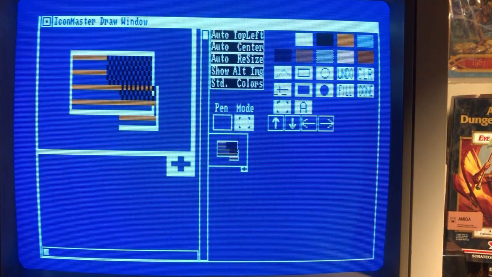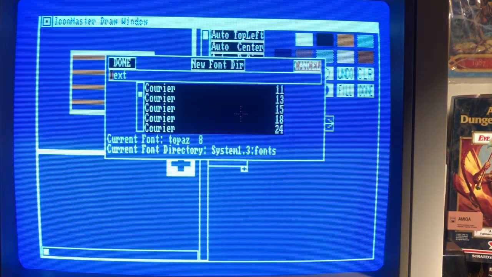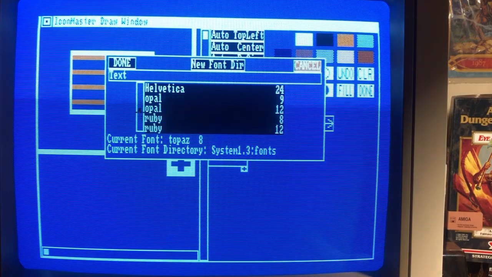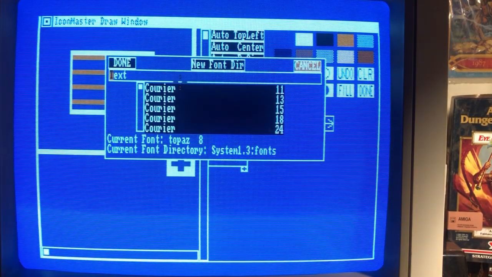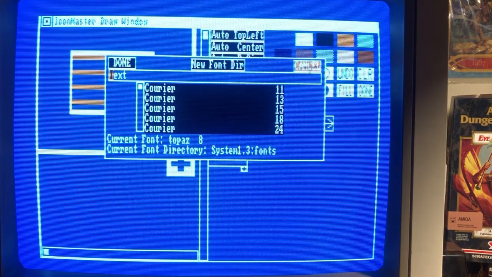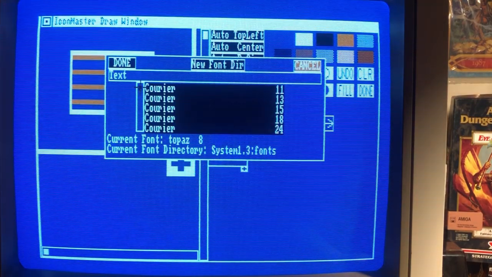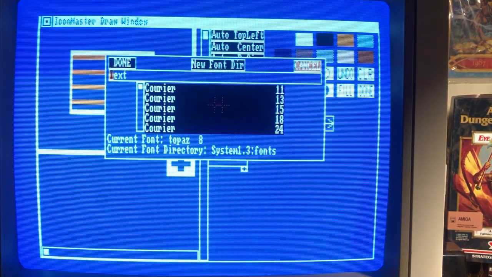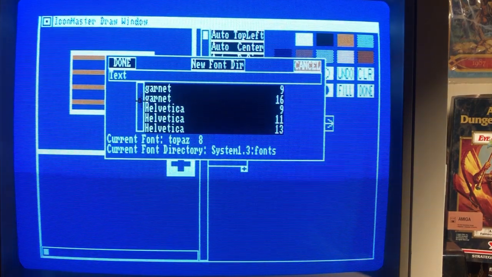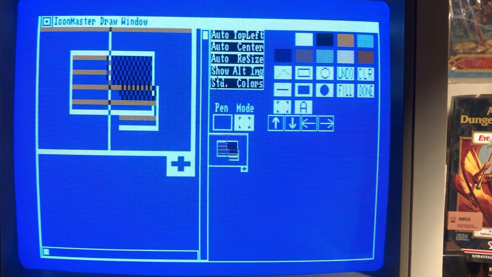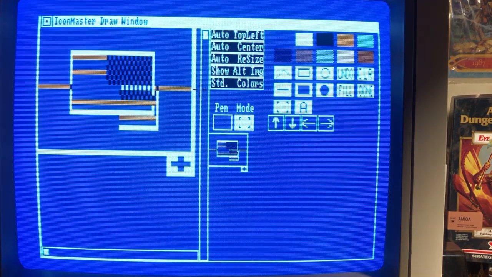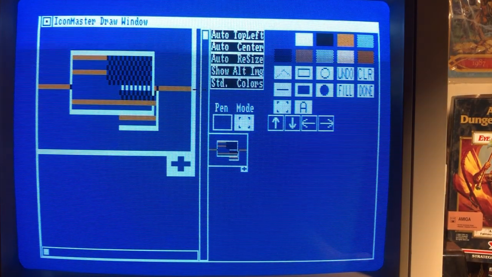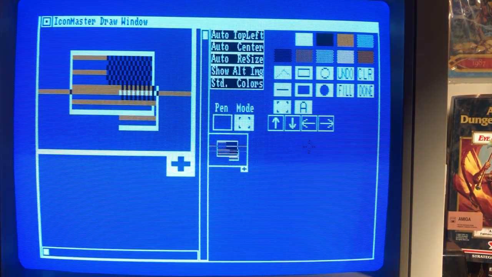And then finally, you've got a text tool, which allows you to load up any kind of font that you might have on your system and pick the different sizes that you have. It's not the most amazing UI for that kind of thing, but it does the job. And you can then start just typing away if you wanted to have some text that you don't want to create yourself. And those are the basic tools, guys.